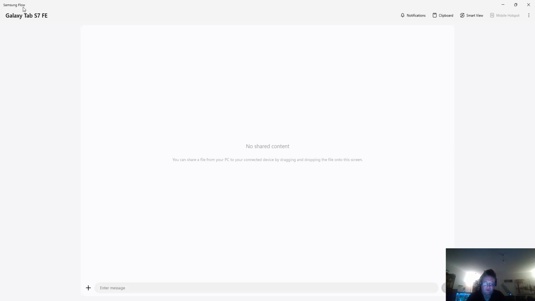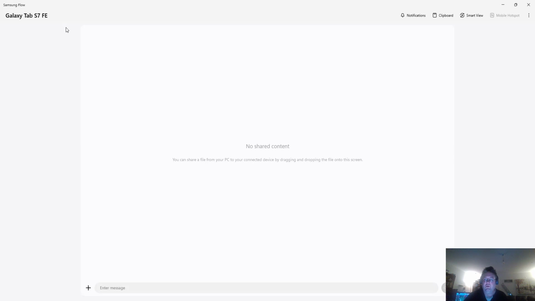So, Samsung Flow, there it is. You want to install that. You can see it's got open on here because I've already got it open. The other thing you're going to want to do is, when you pull it down, link to Windows on here. You want to make sure that's enabled. And once you've done it, I've already done this successfully, so a lot of the config's been done. So I have that running and it's connected to my computer. You'll obviously have to set up the device. I should really throw it off and try again to install it to show you, but I'm here now with it.